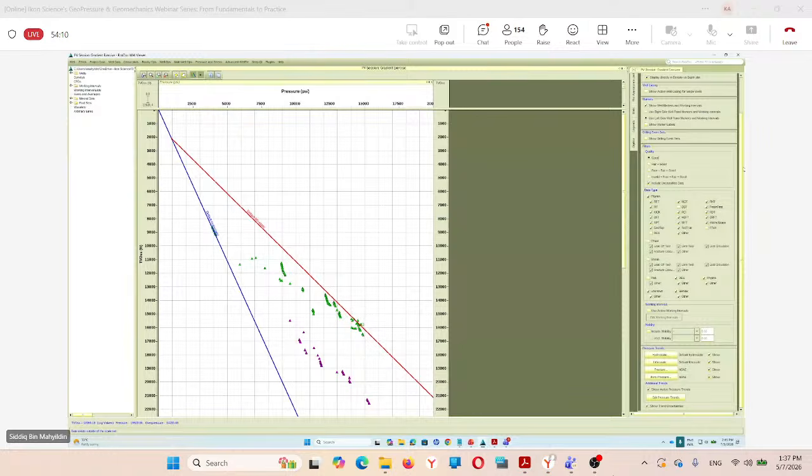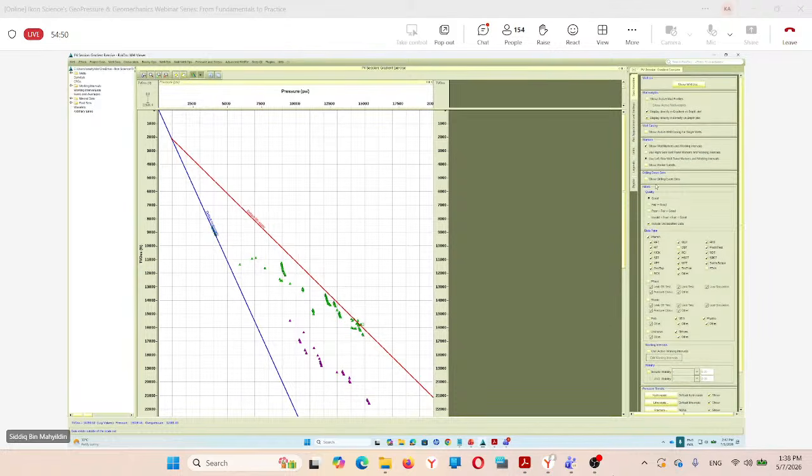I can also decide if I want to show only formation pressure data or if I want to see LOT and so on. I don't really want to see LOT at the moment because we are not doing fracture gradient work. So I'm going to turn them off. It's gone. And accordingly, I just want to see the formation pressure data, my RFT, my MDT. I can also filter based on mobility. Here you can include mobility higher than 0 point something, but I'm just going to ignore this because when we load the data, we do not bring in the mobility information.